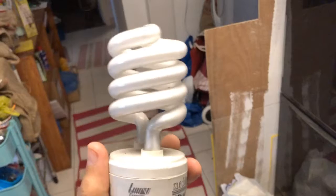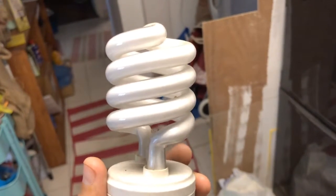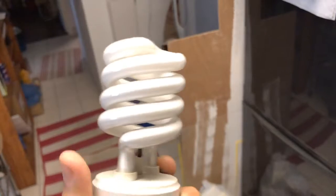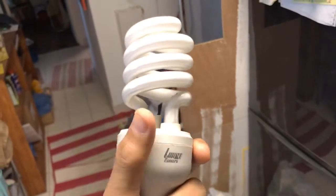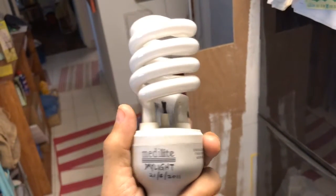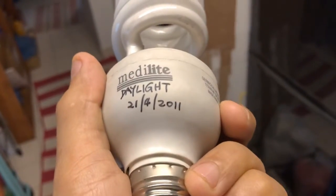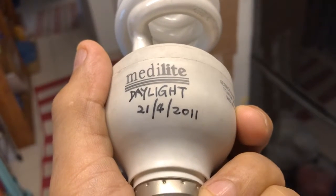So you have to be a bit judicious where you put it. Don't put it in your makeup room or cosmetics room or beauty salon, but you can put it in your toilet, your kitchen, and damp areas where you think mold might grow, and it will actually kill all pathogens with its negative ion activity. So that's my testimonial for this more than 8 years old daylight MEDILITE from Soma Medical and still going strong.